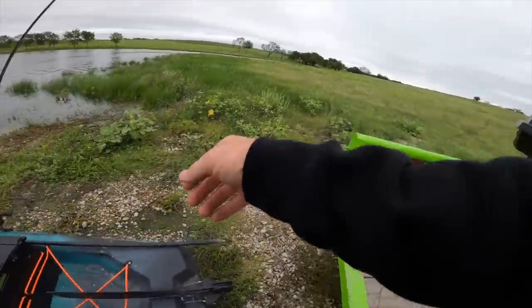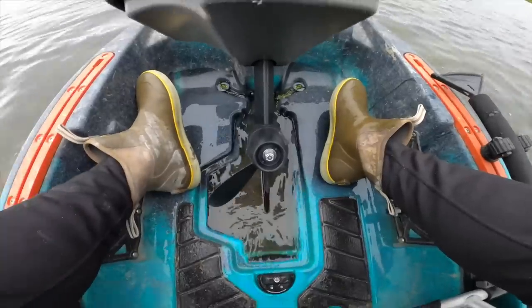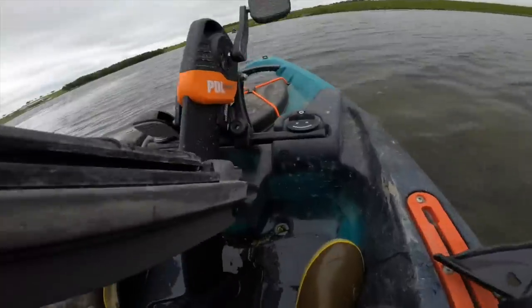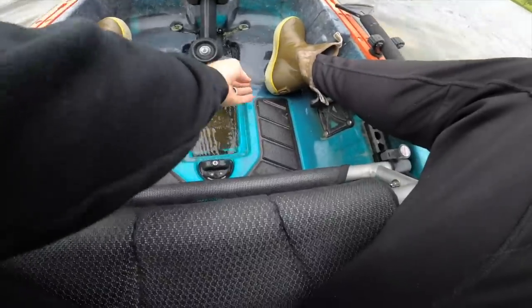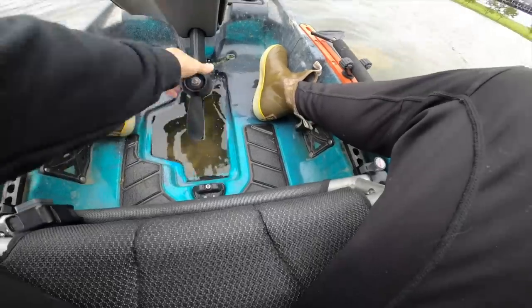I'm gonna be using the pedal drive today, y'all. Devin and I are both pretty sore from CrossFit. She's got a spot lock, and I got the manual pedal. Torrance snapped that prop off the other time when we were out. Basically, you just gotta watch yourself, because if this isn't locked in place, the PDL system, and if it drops down on you and the prop is sideways, like this, it'll end up snapping it. So, you just gotta be easy on these props. Whenever you drop it down, you wanna make sure that it's vertical.